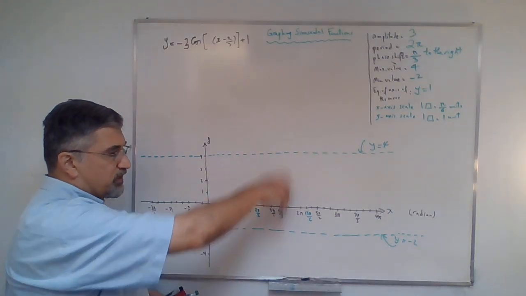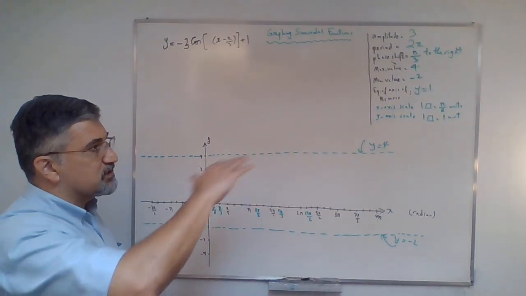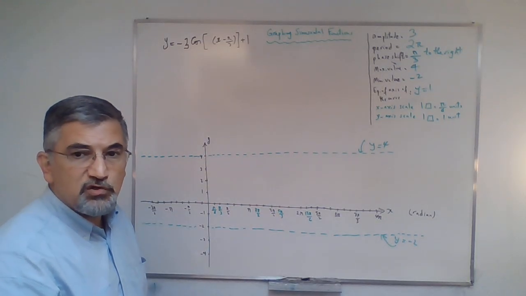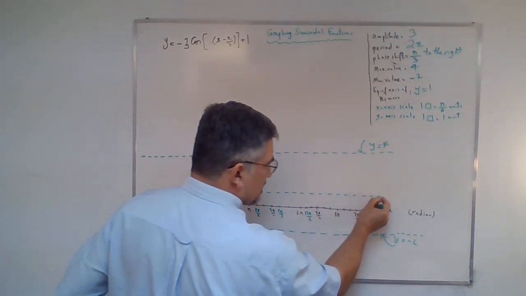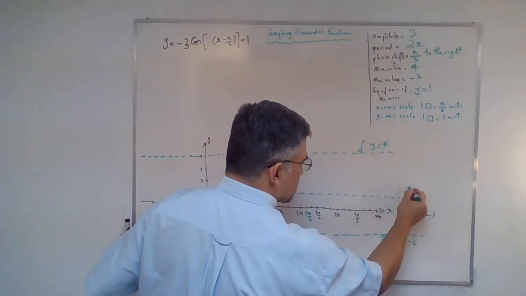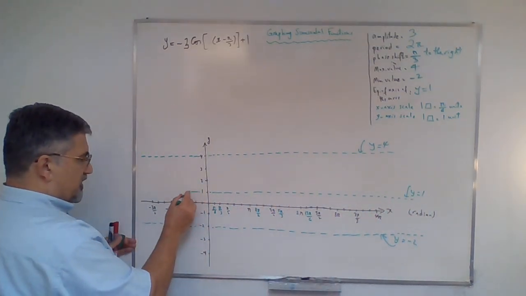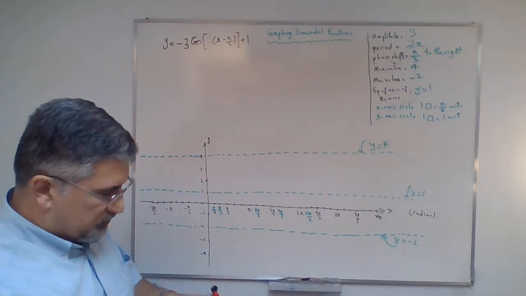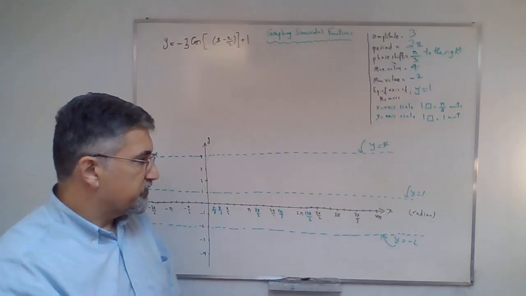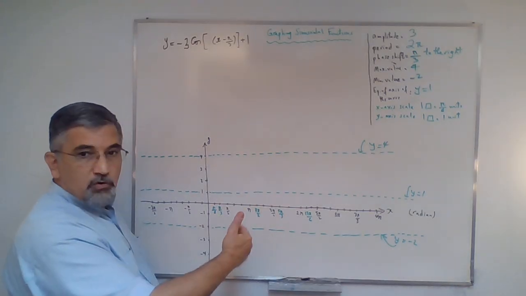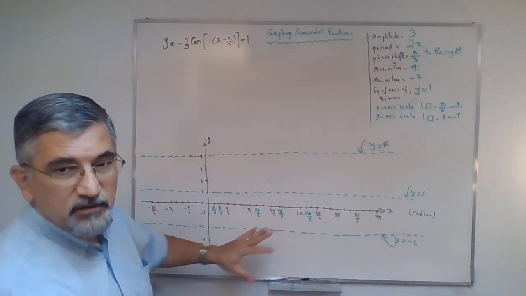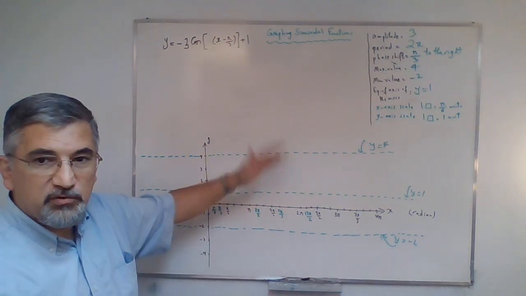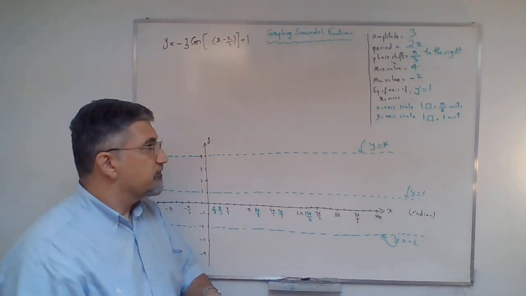And of course, right in the middle, we have y equals 1, which is the axis of the curve. So right in the middle, y equals 1. That's the axis of the curve. And that is step 3, drawing these lines so that we know over what domain, or upper and lower borders, we are working.